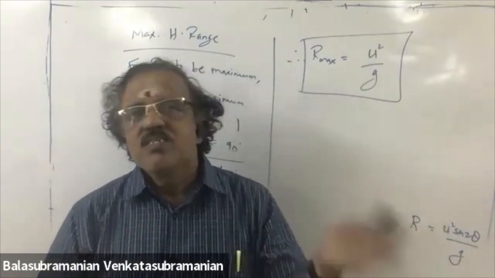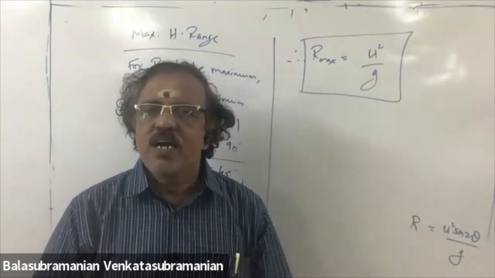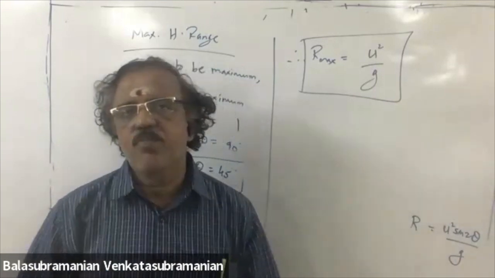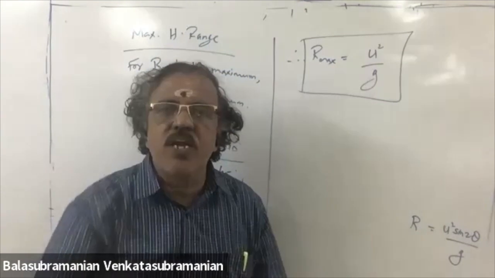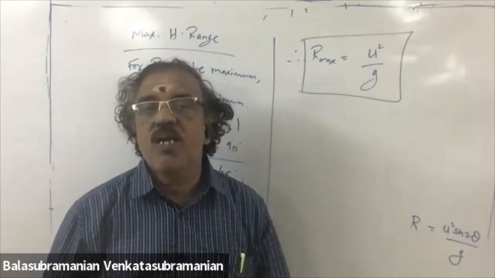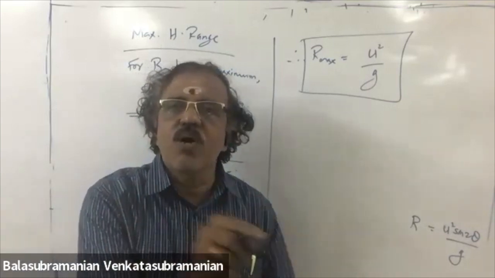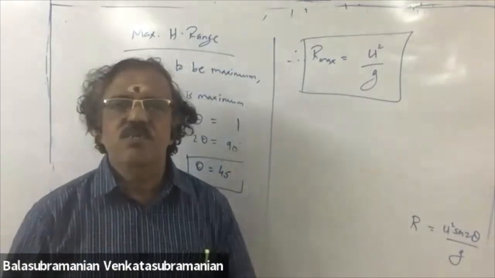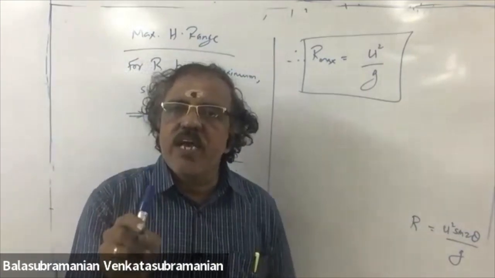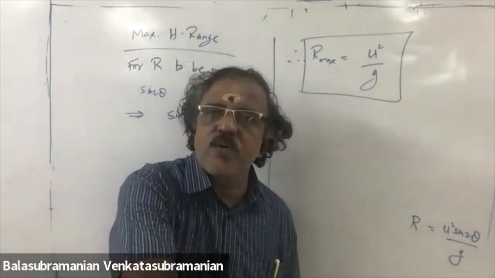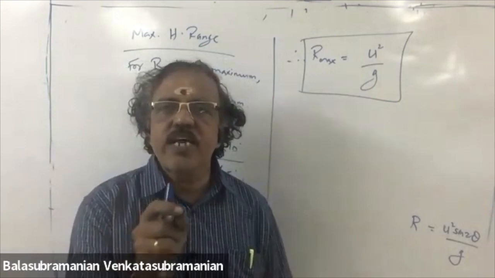So first part. Second part, oblique projection. In oblique projection, we have discussed, again path of the projectile is a parabola. We have proved. Second thing, maximum height attained by the body. What distance maximum the body can cover when you project the velocity u at an angle theta, that we have discussed. Next, time of flight. Time taken by the projectile from the point of projection till it reaches the ground. TF, 2u sin theta by g.